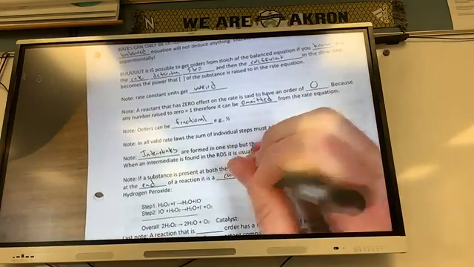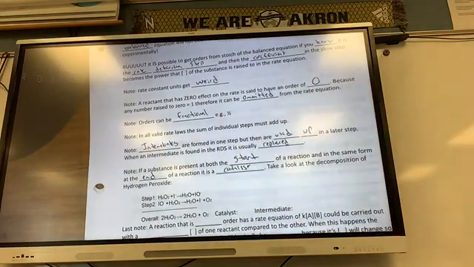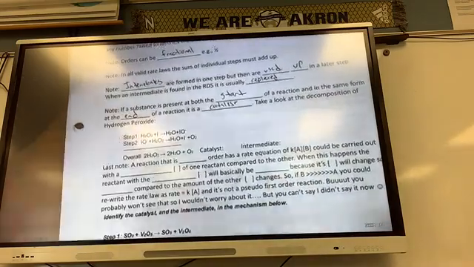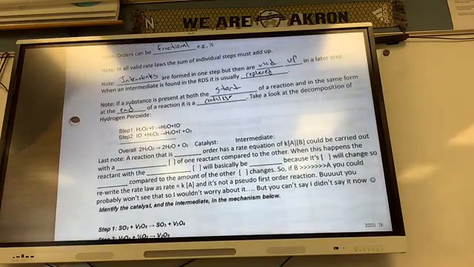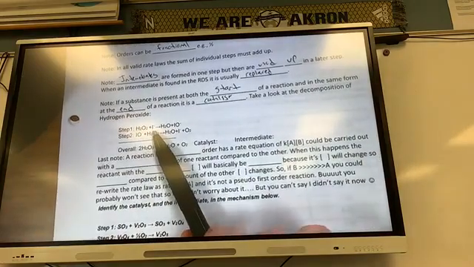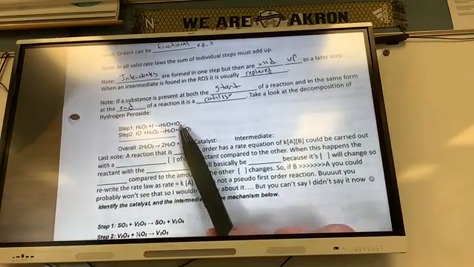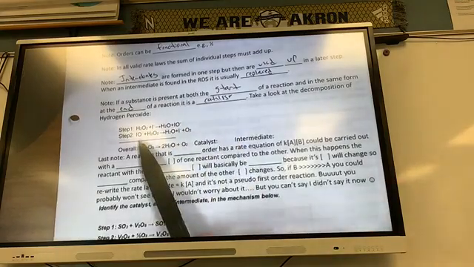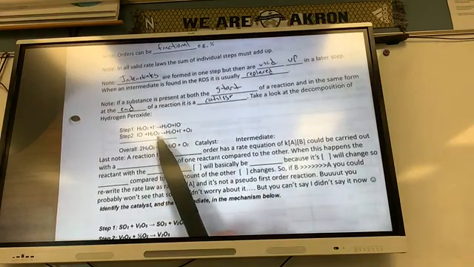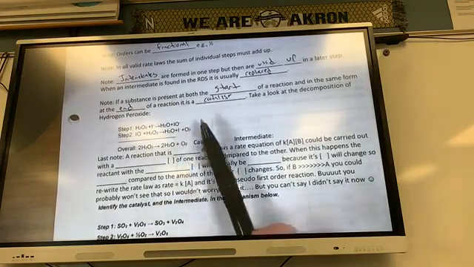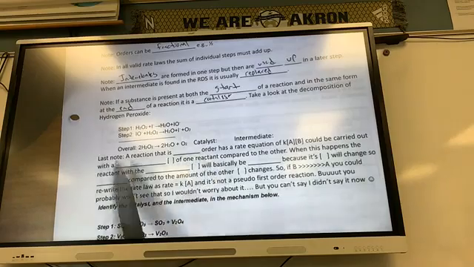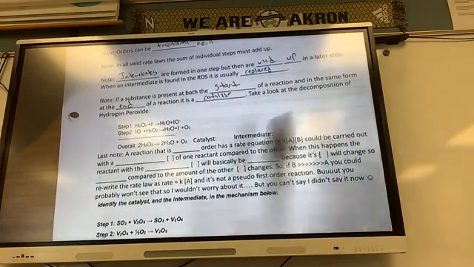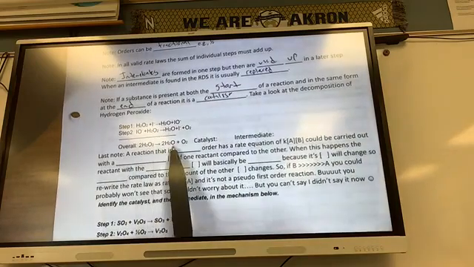So, take a look at the decomposition of hydrogen peroxide. So here's a decomposition of hydrogen peroxide. Let me zoom in a little bit more. So I've got hydrogen peroxide plus iodide ion gives me water plus, looks like a weird hypoiodite ion. Then that ion is used up with hydrogen peroxide again, to make water, iodide ion, and oxygen. My overall equation, if I add these up and cancel out stuff on both sides, would be 2H2O2 gives me 2H2O plus O2.